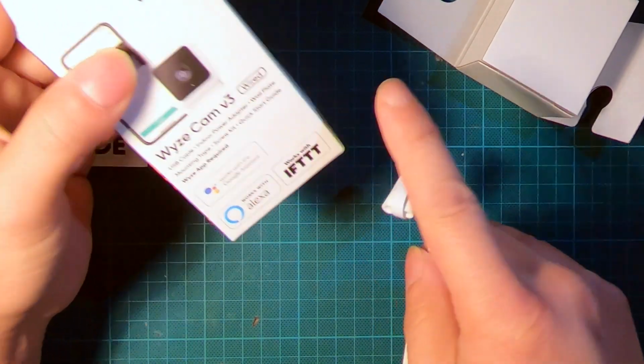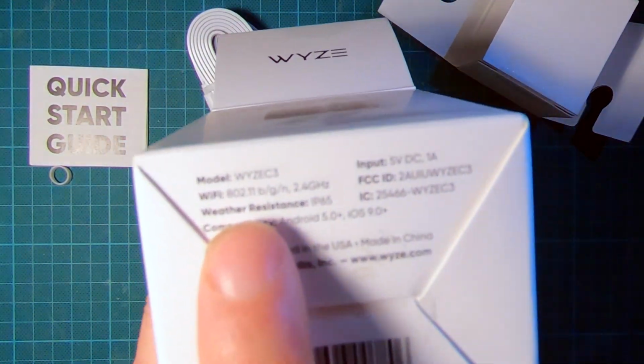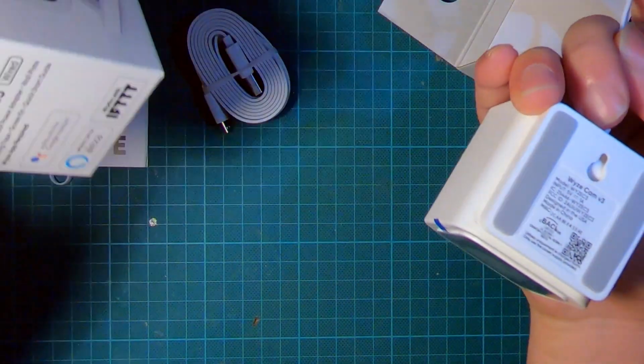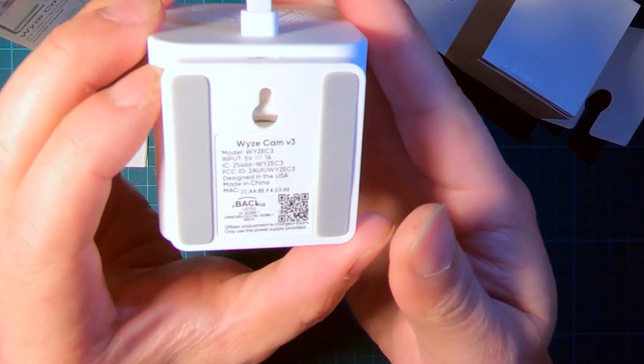The box says wired, but at the bottom here it says Wi-Fi 802.11 b, g, and n, 2.4 gigahertz. So I'm not sure. I believe this is both wired and wireless too.